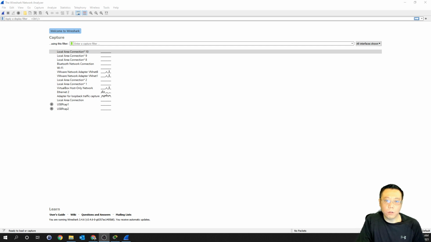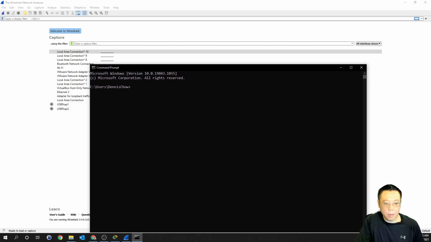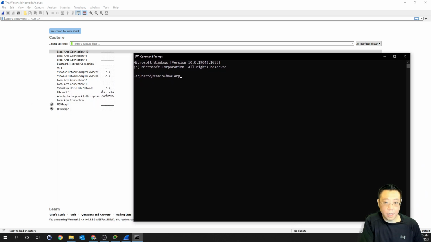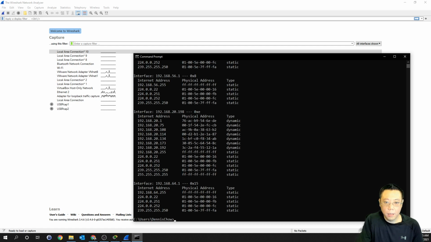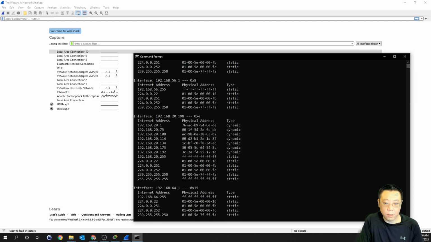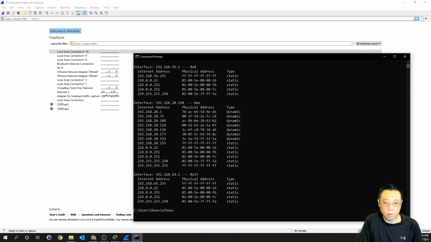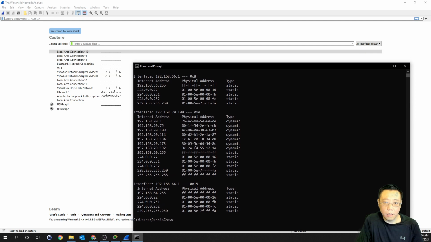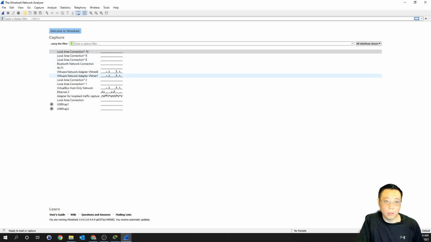So we're going to open up Wireshark in this case, and I want to demonstrate to you what actual ARP looks like on the network. So if I actually open up my command line window here, I'll type in arp -a. You can do the same thing on your Windows and Linux machines, as well as Mac. And you notice that I have a MAC address mapping list all the way to my IP address as seen here. Now, how does that get generated and created based on the caching of my local host here? Well, that is based on information related to gratuitous ARP or ARP replies directly to me.